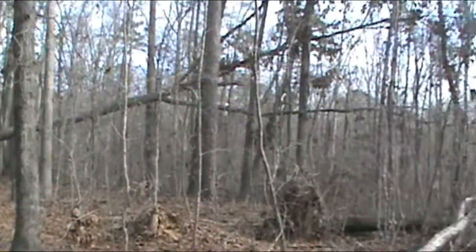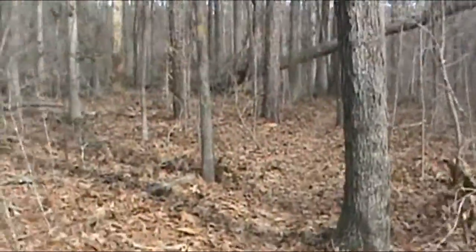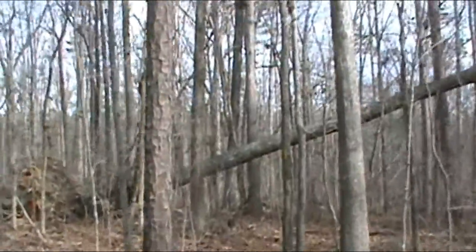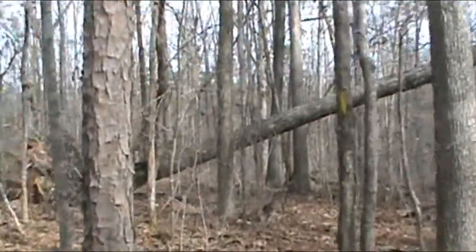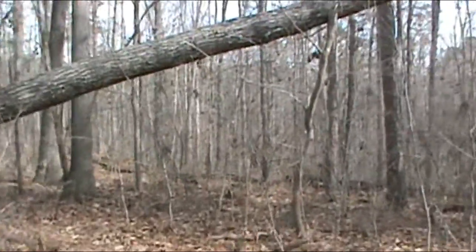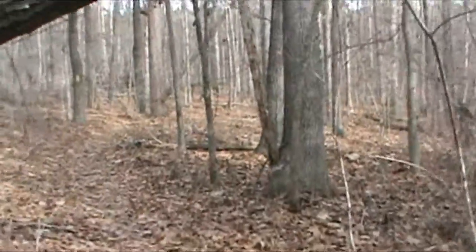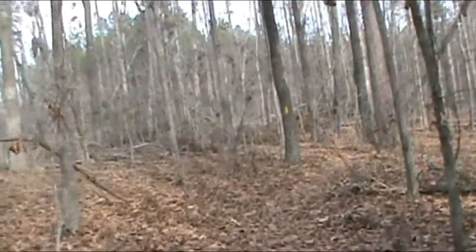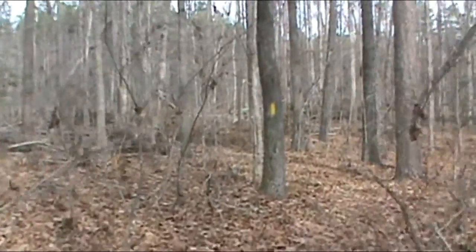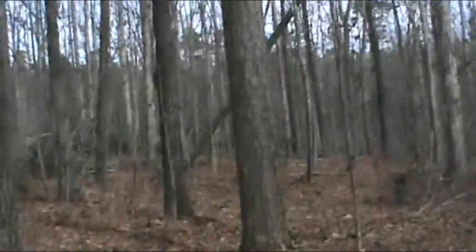So you can see all these cross the trail. This happens everywhere around here. I did do one overnighter out here by myself when I knew we were going to have a stretch of a dry period. I think it lasted probably just a few days. Had a great time though. See, more trees coming over the trail.